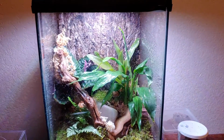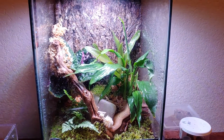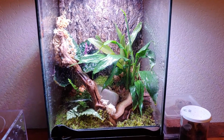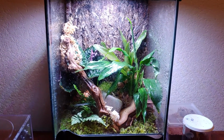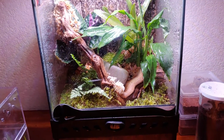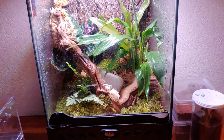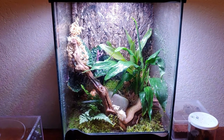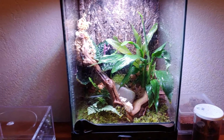Now, this tank, just so it's known, I never really named this tank. I did name the other tanks that I created. But this one doesn't have a name. So if you have a suggestion, just a nice little tropical setting for my beautiful little tailless whip scorpion, fascinating creature. Someday I'll do a video on him whenever I have him out and about.